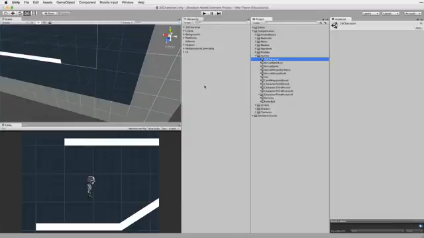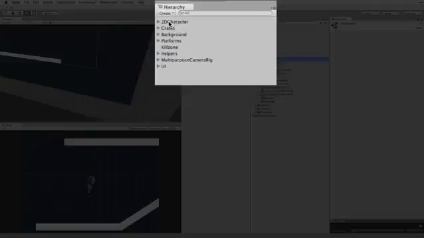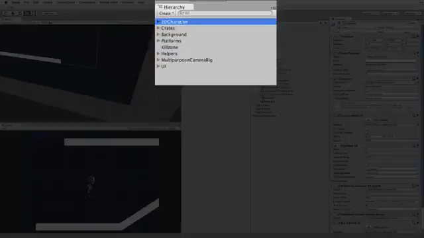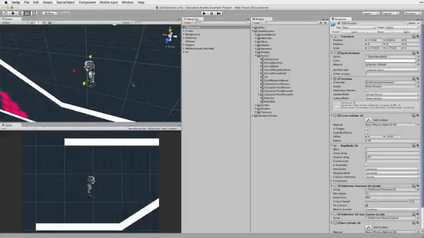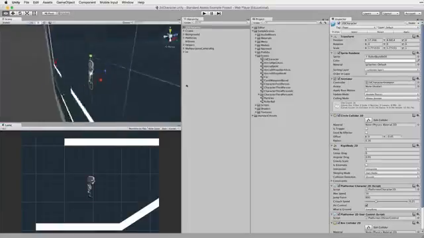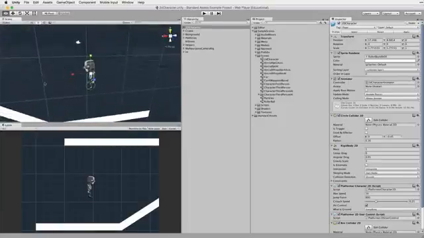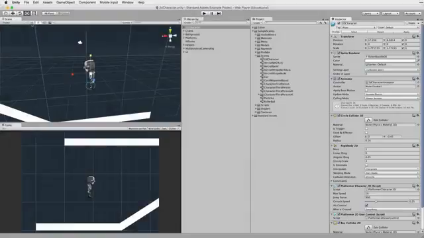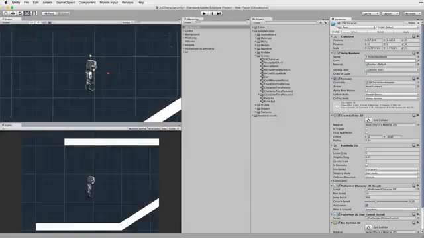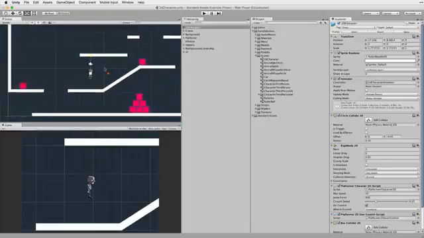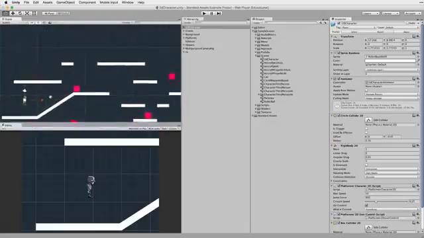So this is an example of a 2D scene. You can see everything looks the same. We've got, of course, the scene view and the hierarchy. Let me click on 2D character and then tap F to zoom to that, and you can see it looks like a 2D character within 3D space. One thing that we can do is, in the scene view, click on 2D mode. If I do that, you can see I immediately switch to something that looks more like what we're seeing in the game view. If I zoom out and so forth, now I'm working in a 2D mode rather than a 3D mode.